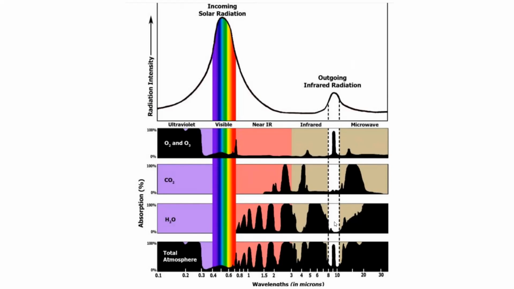Water as well. And then if we had the other greenhouse gases on here, methane, the fluorinated compounds, we would see peaks in here as well, because they're going to absorb in that region of the light that's being reflected. And that's why they're going to be greenhouse gases. If they didn't absorb in that region, we wouldn't have to worry about them, because they wouldn't be able to capture that light, capture that energy, retain that heat, and keep it in the atmosphere. It would just pass on through, head right back out into space. We wouldn't have an issue with it.